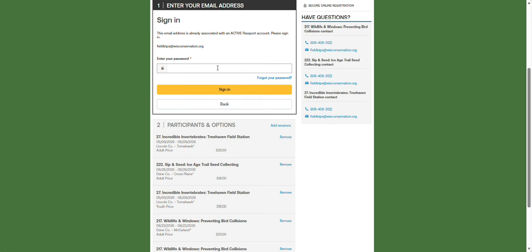I will say that trips are secured as yours once you put them in your cart. You do have 15 minutes of inactivity to complete your registration. So if it's before the opening of registration, go to our registration page and click change my password or update my password. We have a link right there that you can update your password in Active to something that you remember, if you don't remember your password.